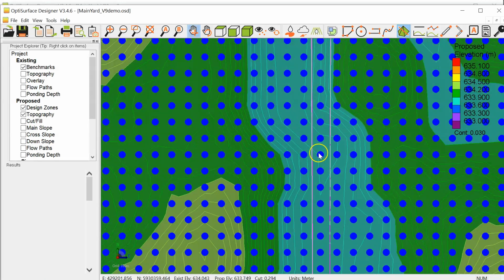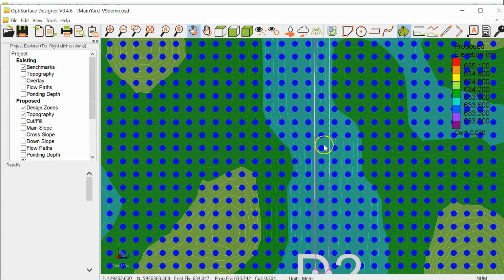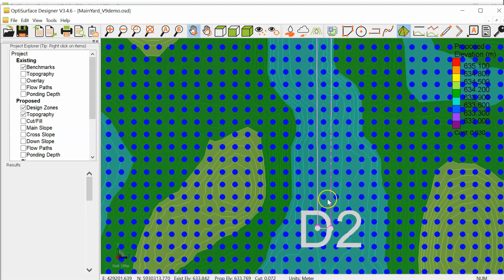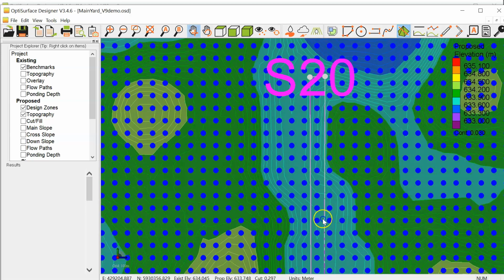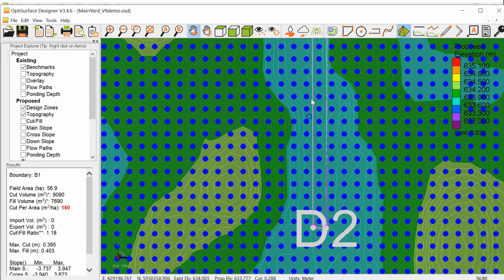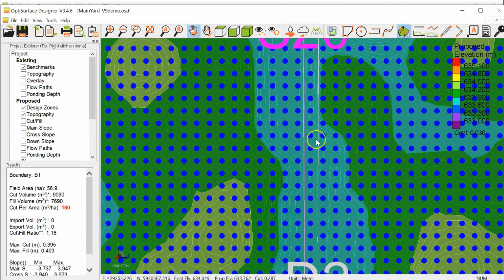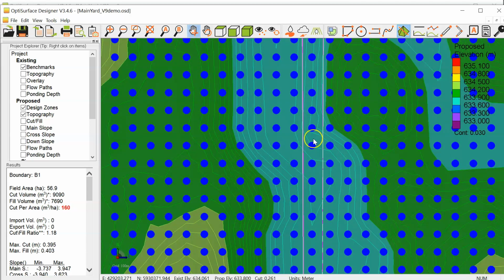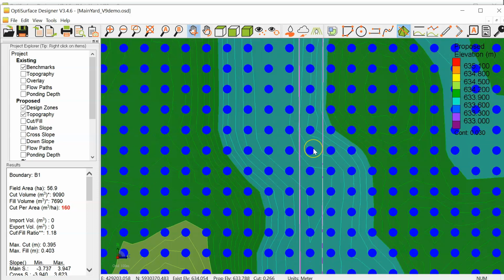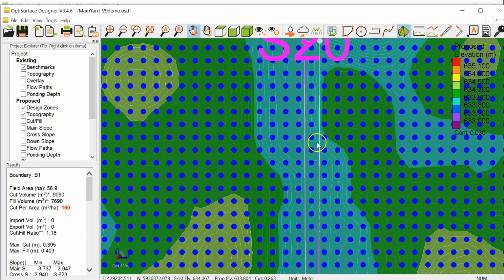You can see these blue points are where OptiSurface calculates elevation. We've drawn that exclusion zone perfectly covering one of these rows. If you make that exclusion zone too thin and don't cover enough points, it basically won't work.